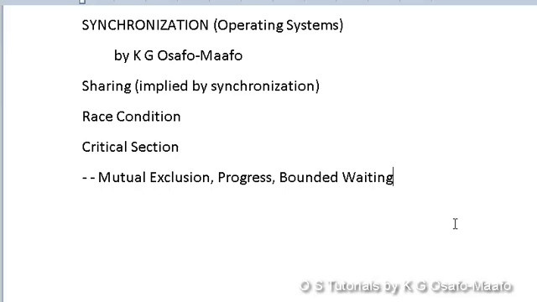Right. And then if we think of a critical section as a part where we must have mutual exclusion, progress, and bounded waiting, then we can come up with some schemes. But of course, there have been many people who have come up with different schemes in the past, and we're going to discuss a few of them. We're going to start with Peterson's solution.